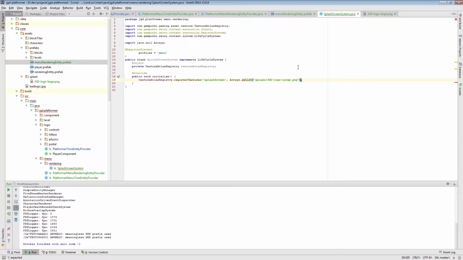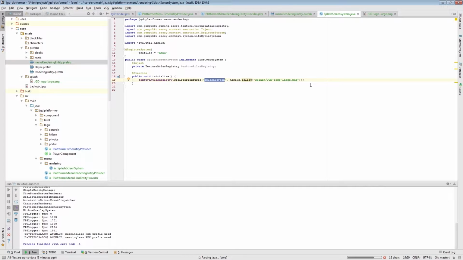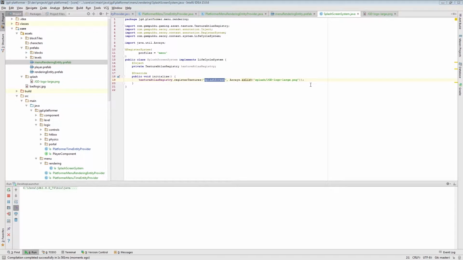Okay. So this is going to load this. They create a texture atlas with the name splash screen with this texture in it. So let's run it and see that the texture is actually displayed.